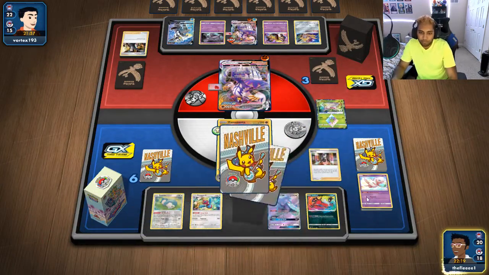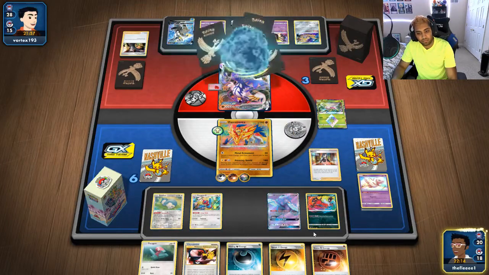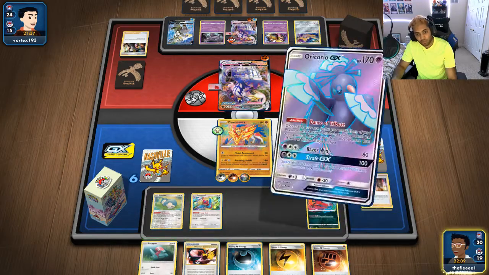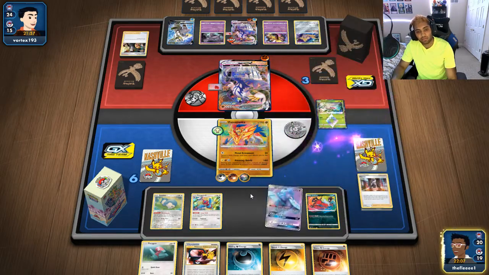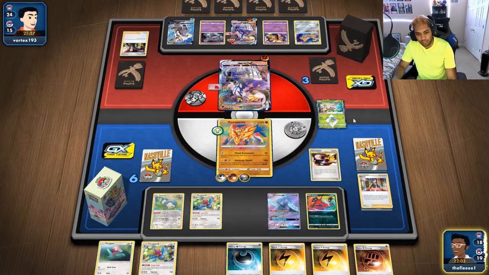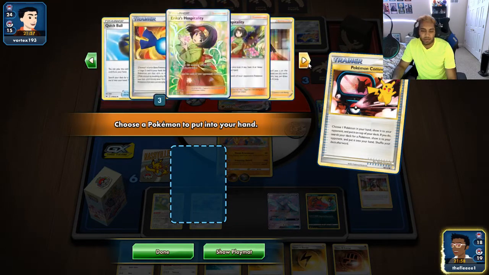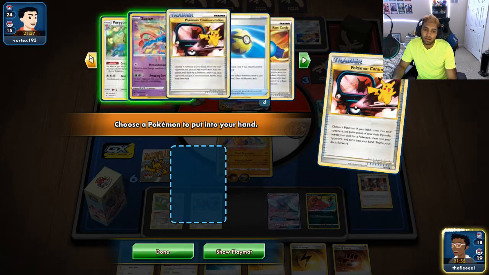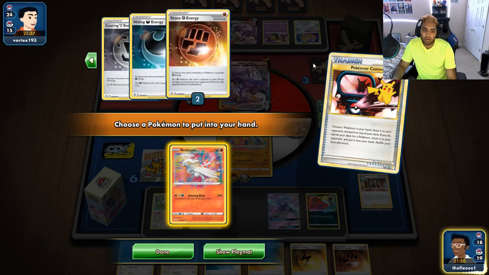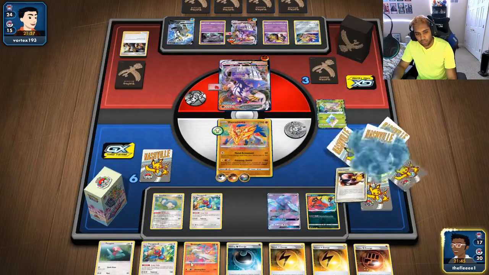We'll go ahead and Marnie. I can still threaten this. Let's draw cards first. Dancer Tribute. What do we get? Okay. Very interesting hand. Last Aurora is in the deck. So I'm going to go ahead and set this guy up.